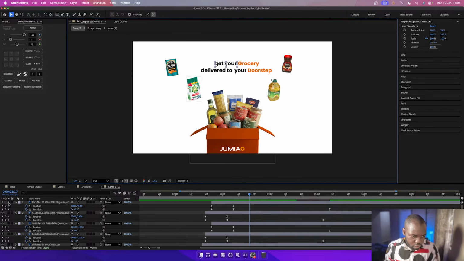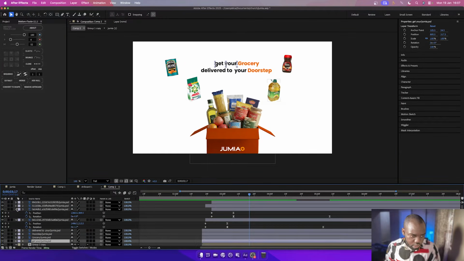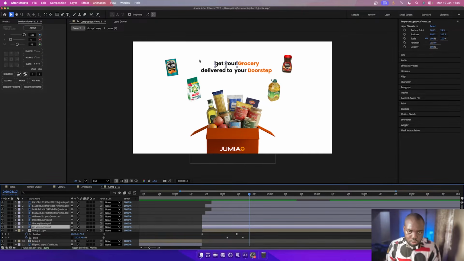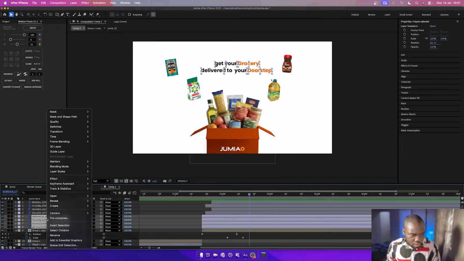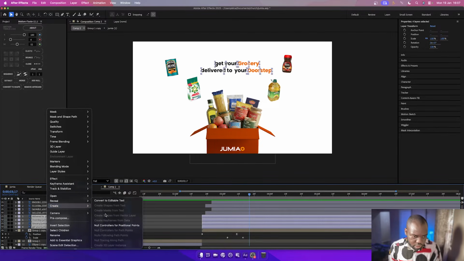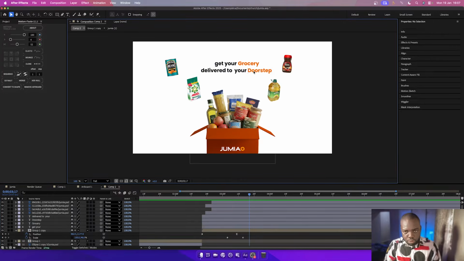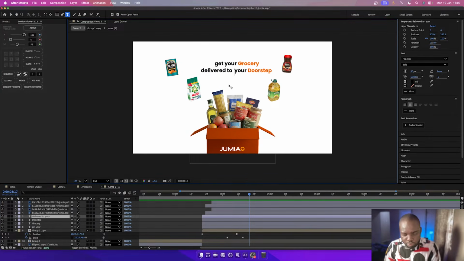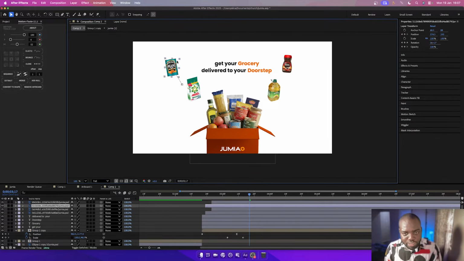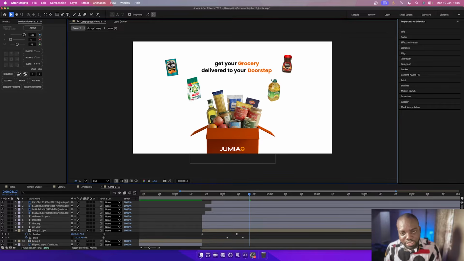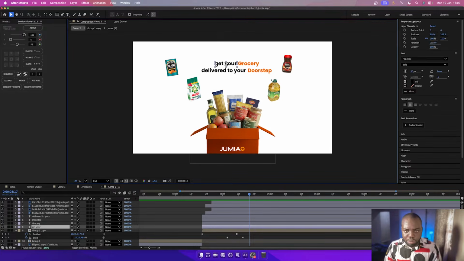Now let's work on our text. Now this says get your grocery. I want all of them to be individual text on their own. So I can just come here, select all my text layers, Control-click, create, then convert to a table text. Now I want to separate all of them into individual text layers, and the plugin I use for that is not on this system. I just realized now while making this animation that I don't have that plugin. I think it's called Text Exploder. I've made a video about it on my channel. I'll put the link somewhere here. You can check it out, but I can just do this by myself right now.